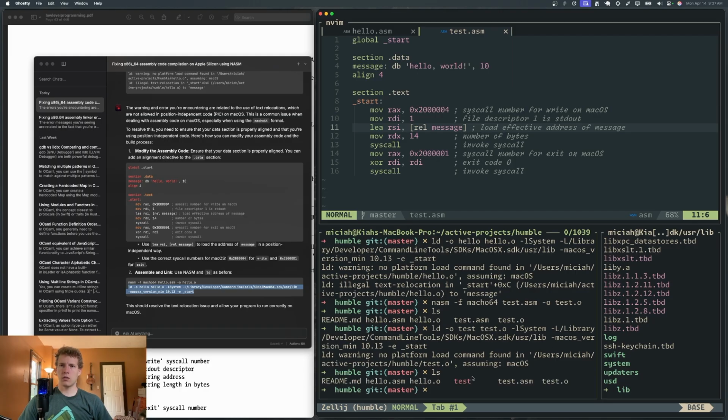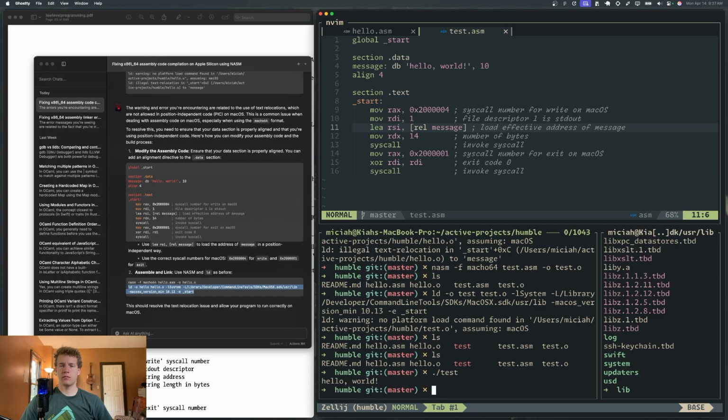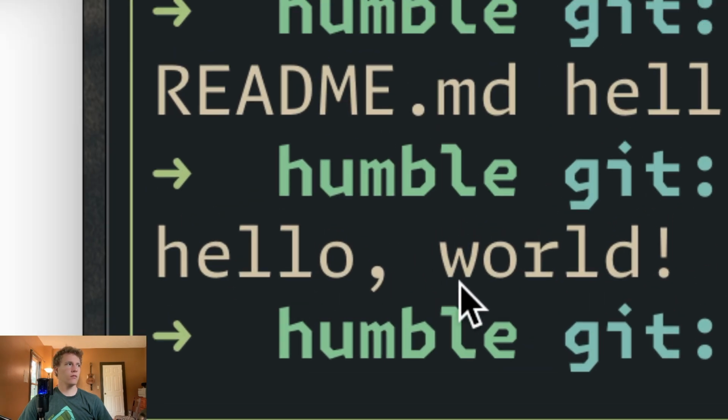Whoa. Would you look at that? There's actually a binary. Ta-da!